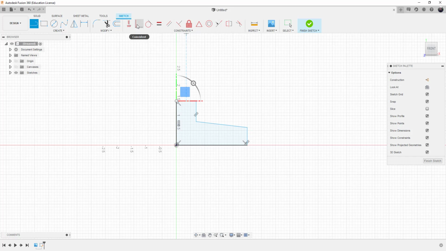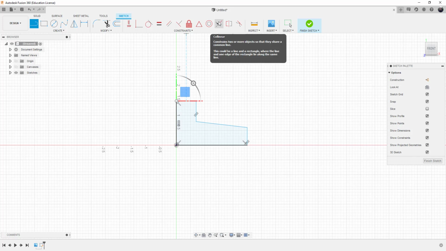I can do horizontal, vertical, coincident, which is points, tangent, which deals with circles, equal distance, parallel, and perpendicular. I can fix and unfix, which is basically locking, so something won't move or adjust. Midpoints, which is the midpoint of a line. Concentric, which is the center of a circle. Collinear, which aligns 2 lines up on the same plane. Symmetry, so that's like mirroring. And then curvature, which allows you to do a data point on a curve.